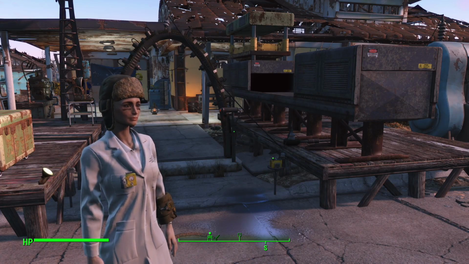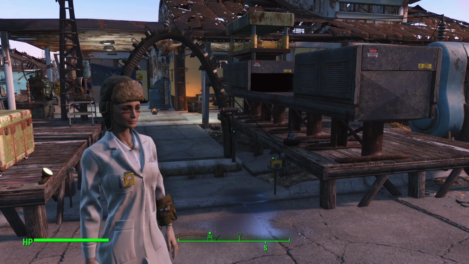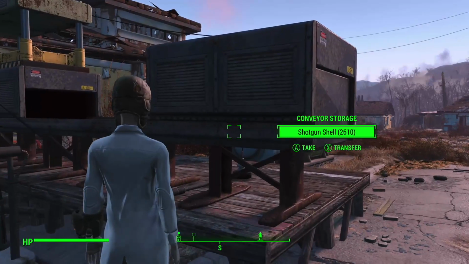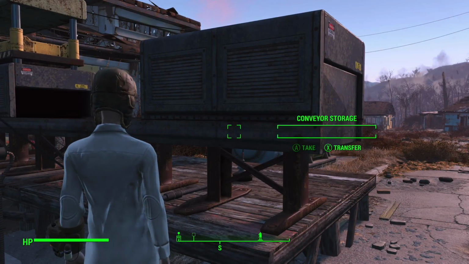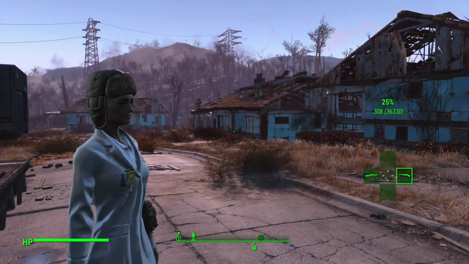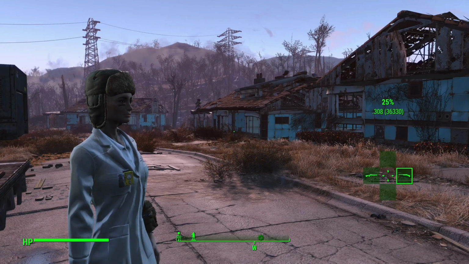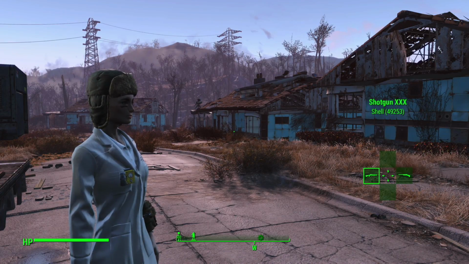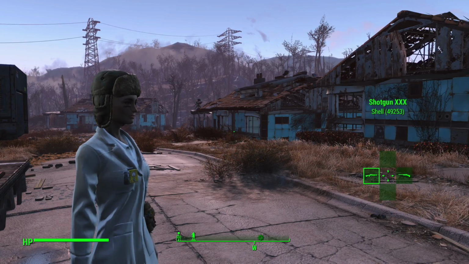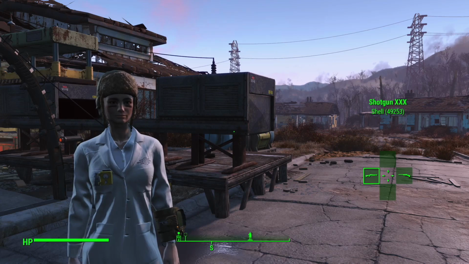Because it's an ammunition factory, you can't make ammunition for things like the Alien Blaster. So it's just regular ammo. What I'm doing up here is making shotgun shells. I've got a couple of thousand in there. I'm not sure how many I have. So yeah, I've got 36,000 of those. I've got 49,000 of these, so I've got more than enough. I say unlimited, obviously it's not absolutely unlimited, but it will continue making ammunition for you whilst you're in the settlement.